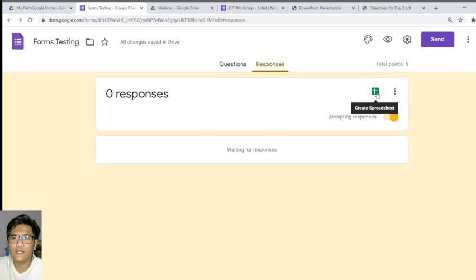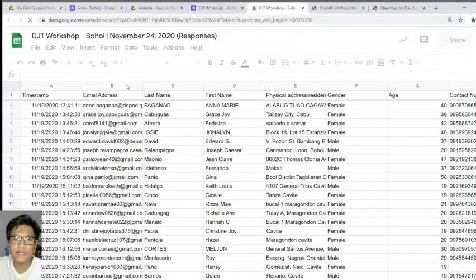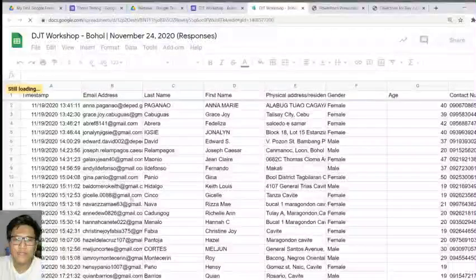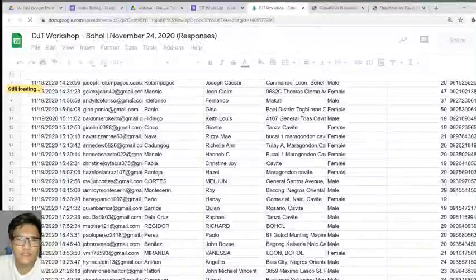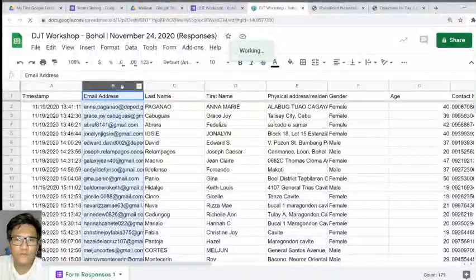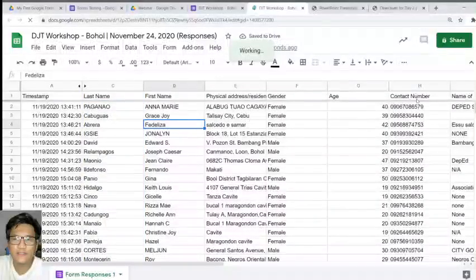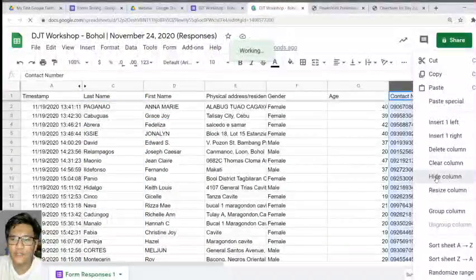It is because you can actually link, no, the answers to a spreadsheet. So say for example dito lang sa marami, no, if I click on the spreadsheet na icon, dito na lalabas lahat ng mga answers ng ating mga respondents, no? And i-hide ko lang tong column na to ha, because these are sensitive information, ang mga email address. And itong contact number din, i-hide ko din.